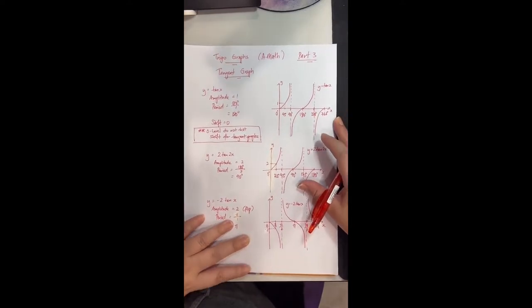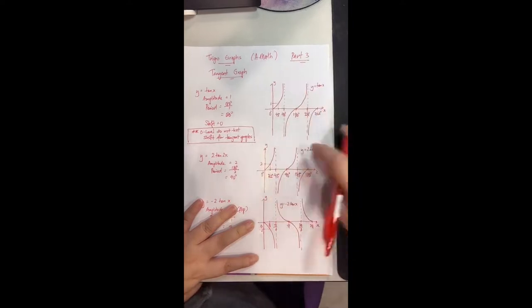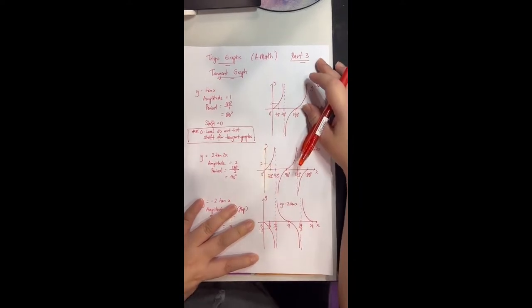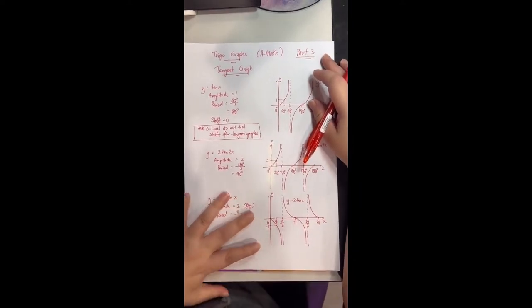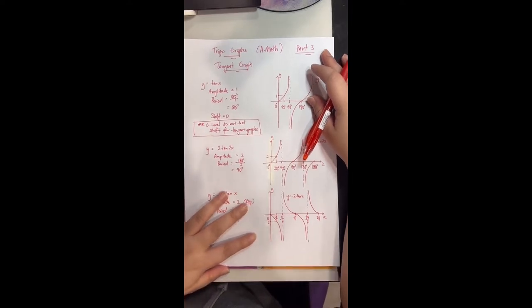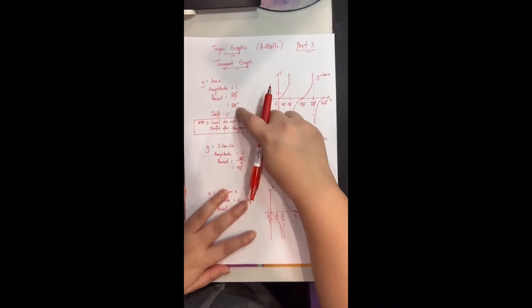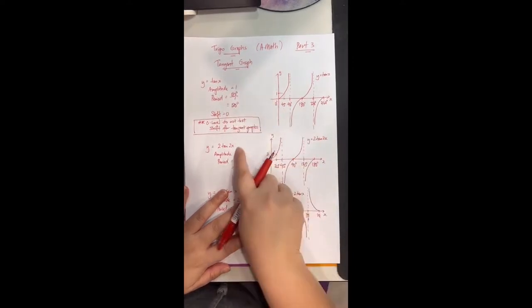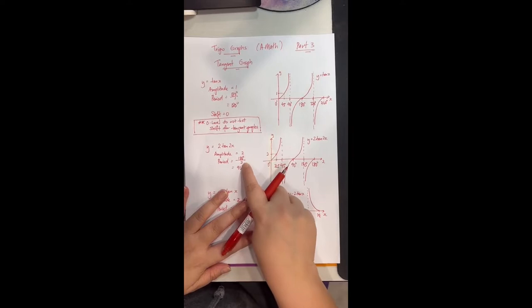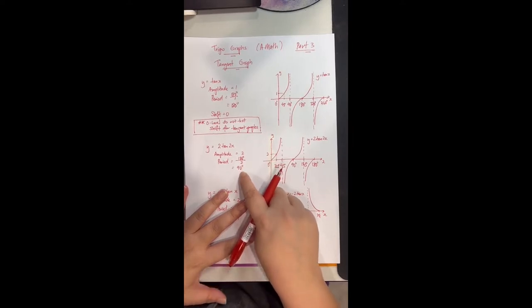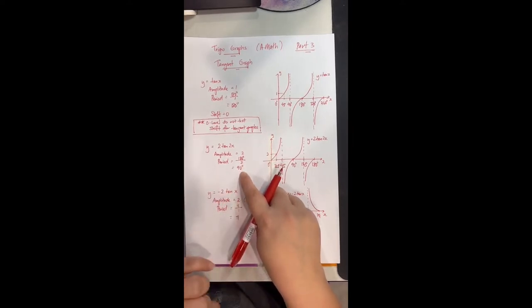Okay, so now let's take a look over here. How are we going to draw the tangent graph? Is tangent period always 180? I would say if it is 1x, yes, the period is 180. But in this case, you see this is 2x, right? 180 divided by 2, my period is 90. So, Cookie, I cannot say yes to your question.